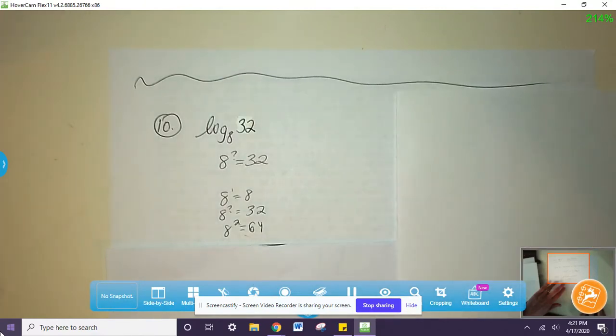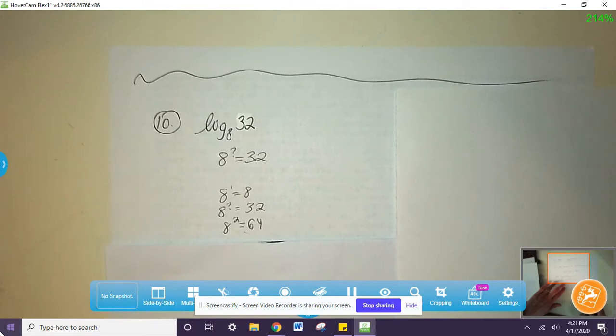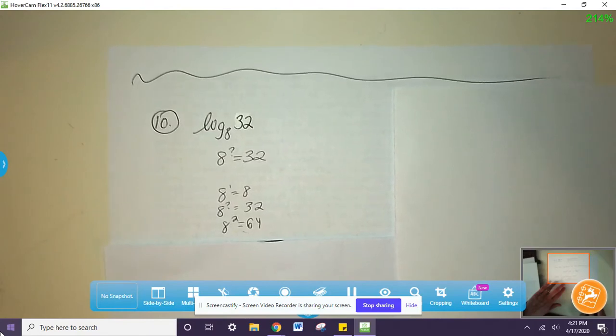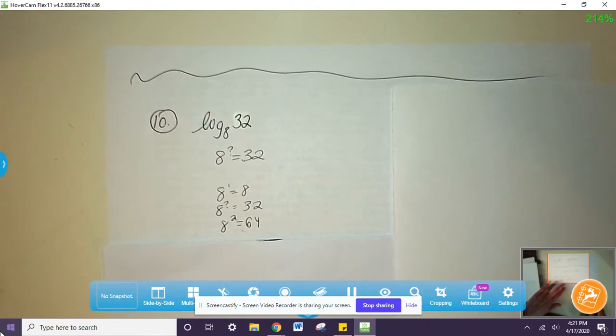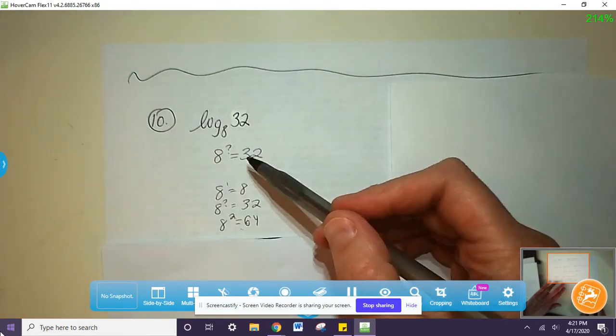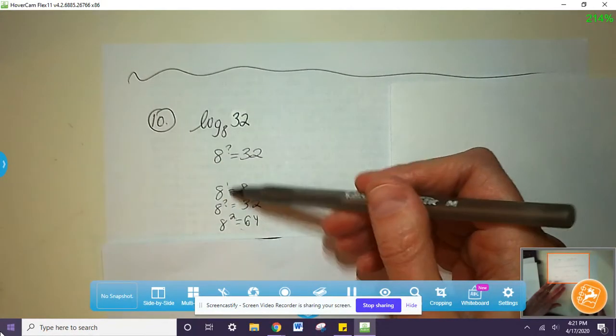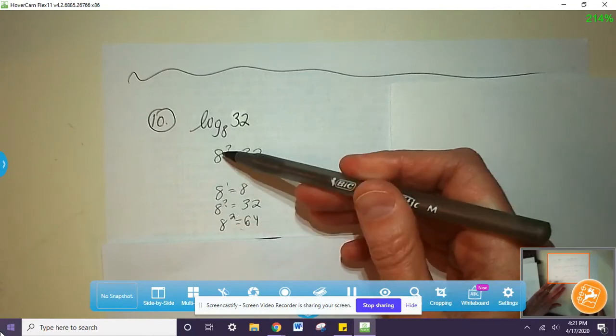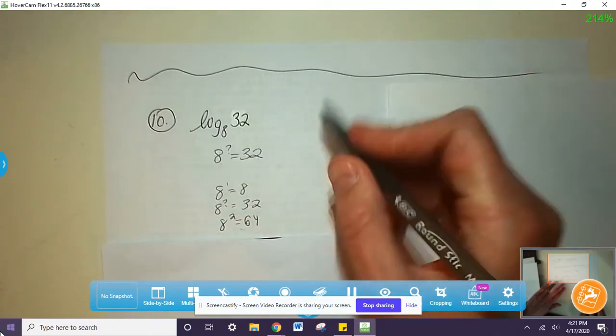So to solve it, there's a few different ways. I'm going to show you the way I like to do it first, and then I'll show you a second way that I think you actually might like better. But here's how I think of it. What I do, if I know that I'm going to have a fraction as an answer, is I look at my base and I say, what do I know?